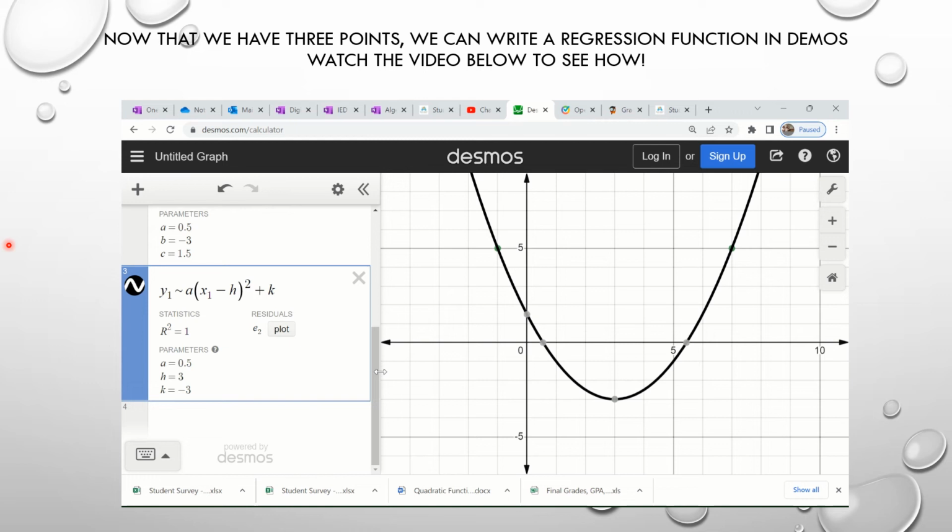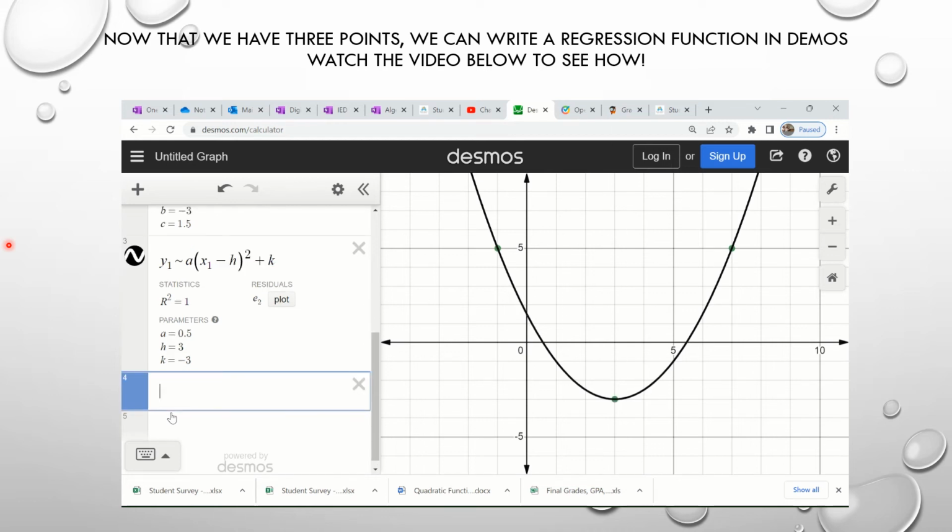Okay? And we have one other form of quadratics that we use a lot, and that is factored form. So down here in line 4, we will do the regression with factored form, which if you remember is you have to have the A, again, just because you need to have the room for the compression or the stretch, and then it would be x minus p, x minus q. So we'd be looking for the X intercepts, which are going to be here and here, if you can see where my mouse is, okay? Here and here, not in nice places. So I am expecting some kind of yucky looking decimal for that.